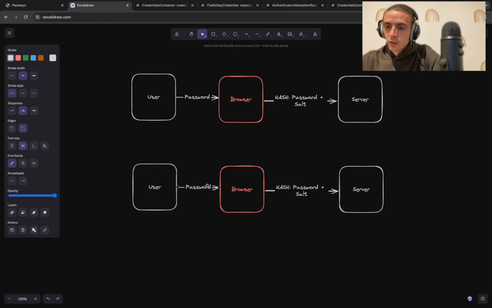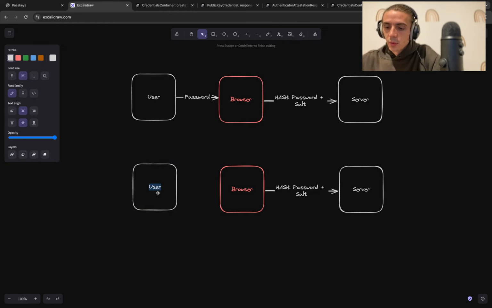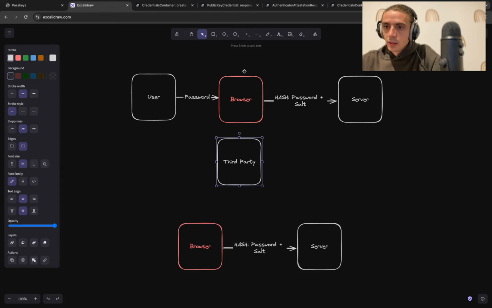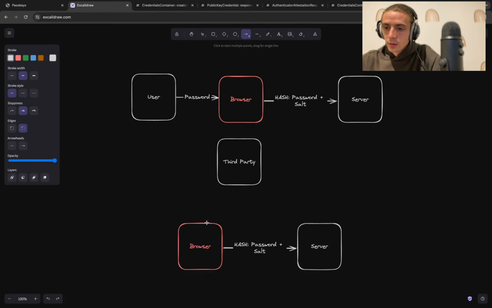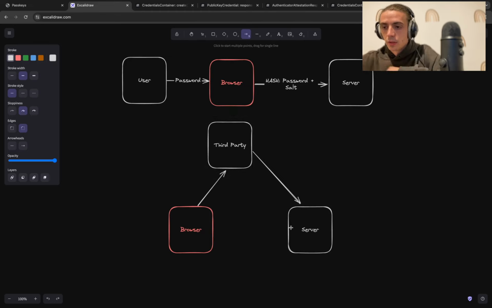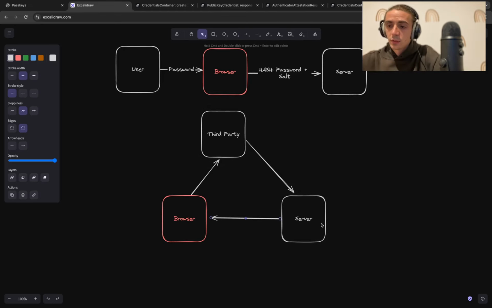So instead of trusting the user and having them provide their password, OAuth has a third-party service like sign in with Facebook or sign in with Apple, sign in with Google, and instead when the server wants to authenticate you, they'll get the browser to authenticate with this third-party service, and the third-party service will inform your server of the credentials, and then you can give the user a valid session. So this is great because you don't have to store sensitive data on your server, and it's definitely more secure. There's less burden on the user to remember all their passwords, so you can just sign in with this.